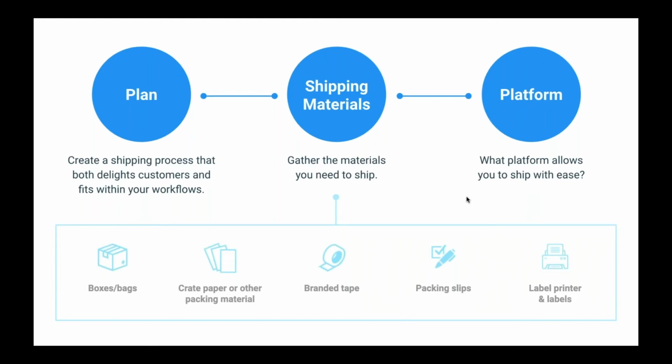Another big piece that you're going to want to prepare for is how you're going to pay for your shipping. Waiting in line at the post office can take literally hours of fulfillment time, which you don't have during the holiday season. Last time I tried buying stamps in December, I basically had to take the whole afternoon off. That's why you want to make sure that you're buying postage online, so you can just drop off your boxes at the post office and get back to work.